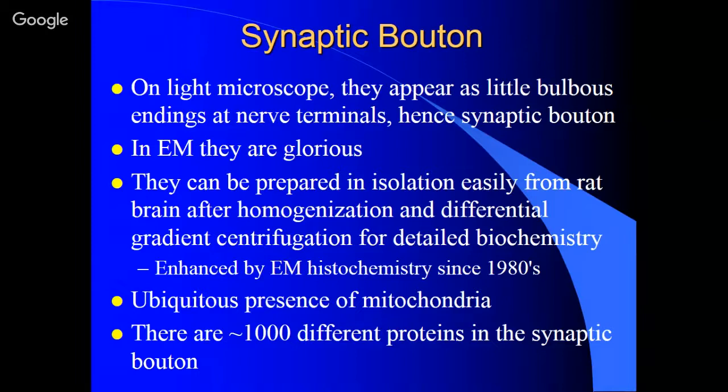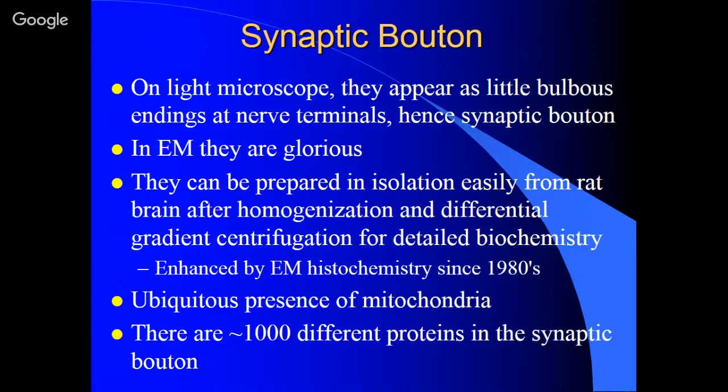Synapses also, as of 1969, both in Argentina and in the United States, it was found that you could easily isolate synaptic terminals from rat brain just by homogenization and then differential centrifugation in sucrose gradients, and it was easy. And I did this repeatedly for a long time. And you got this cloud. It was just this hazy blue cloud that was just filled with synaptic terminals, and you could study them all you wanted.